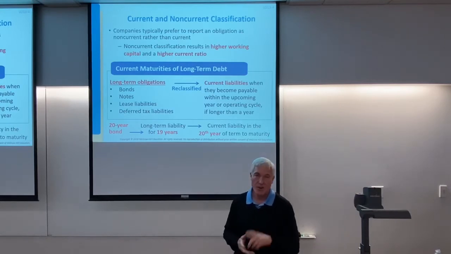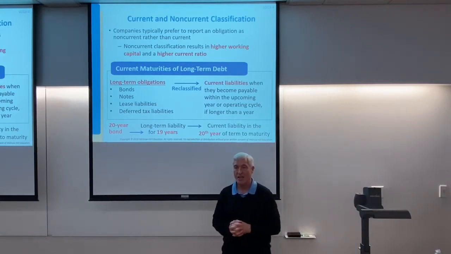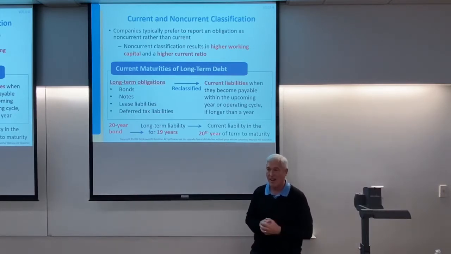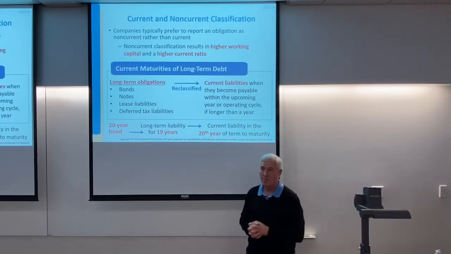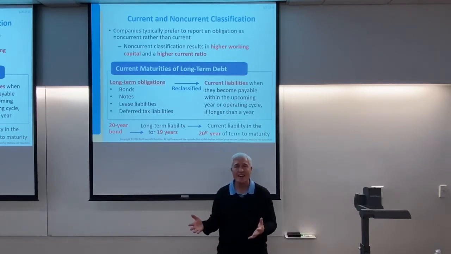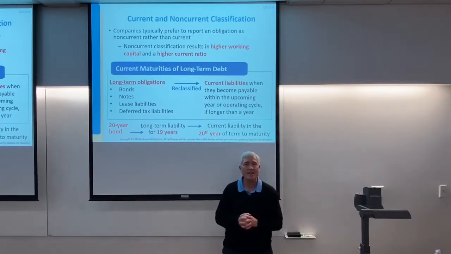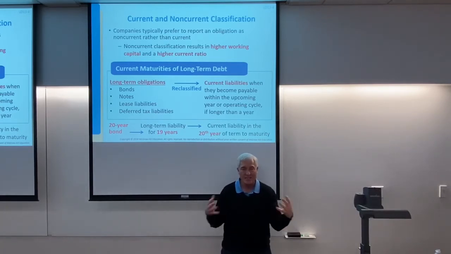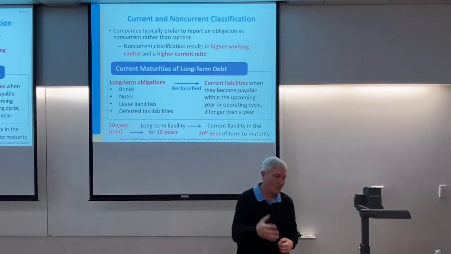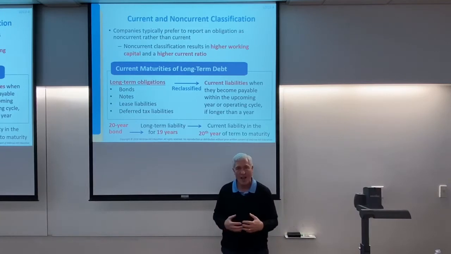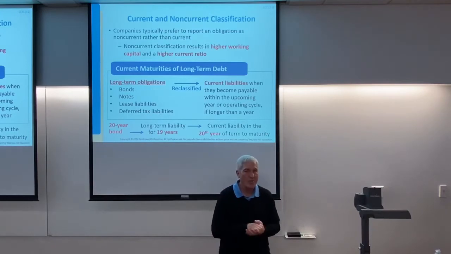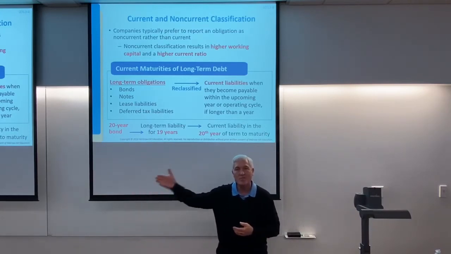One of the big areas where companies can make mistakes is a bond payment that may be sitting in long-term debt. The example I like to use: let's say we had a 20-year bond payable, and for years 1 through 19 it is in long-term debt. Someone who has worked there a long time is getting into years 17, 18, and 19, and then on day 1 of year 19, that long-term debt needs to move into current liabilities.